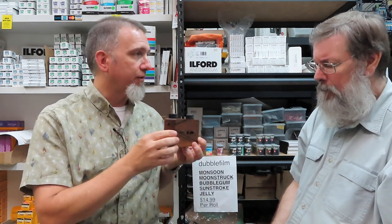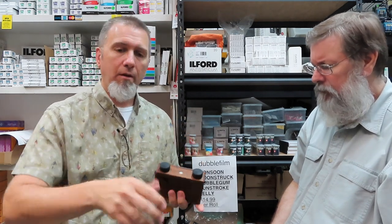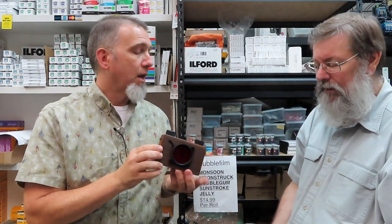Instead of having an armature that comes up and out of the way — which would be a problem with a filter — it just has a little slide: peekaboo! It just slides to show the pinhole. I believe these are laser-drilled pinholes. In the back they've done essentially the same thing: for the protective red window you have a slide as well so you can see your film numbers.